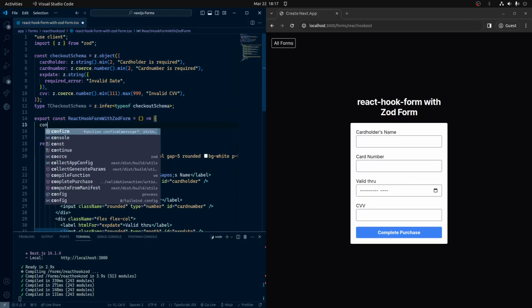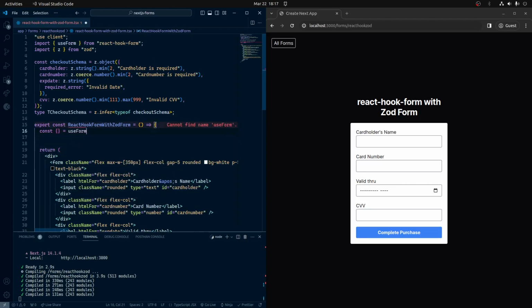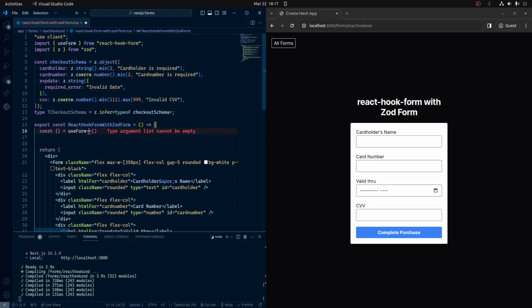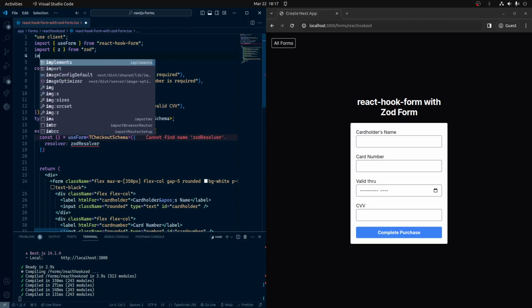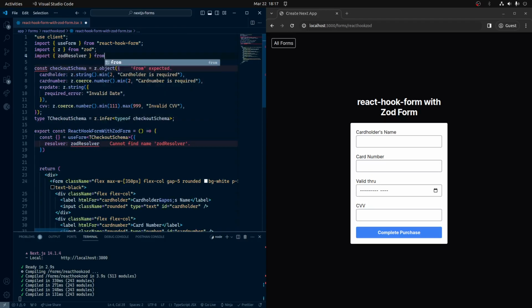So we're going to pull out that useForm hook from React Hook Form. And we're going to pass in that generic, which will be our type, TCheckoutSchema. And our resolver is going to be the Zod resolver, which we have to import. Looks like it won't auto import for me. So import zodResolver from @hookform/resolvers/zod.